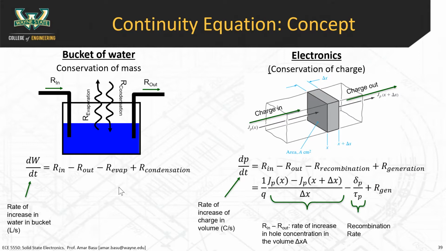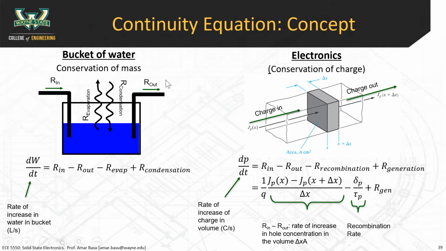So you have these four processes, and if those four processes all add up to 0, then the level of water in the bucket doesn't change. Okay, that would be a steady state situation. The way that we define steady state is when all the time derivatives go to 0. So this is a time derivative, dW/dt. So in steady state, all time derivatives go to 0. So if this goes to 0, then that would be a situation where in steady state, all of these four processes have to be balanced with each other. They have to add up to 0.